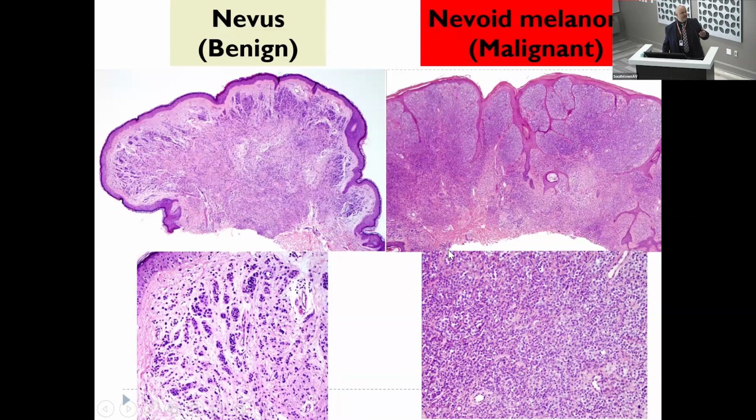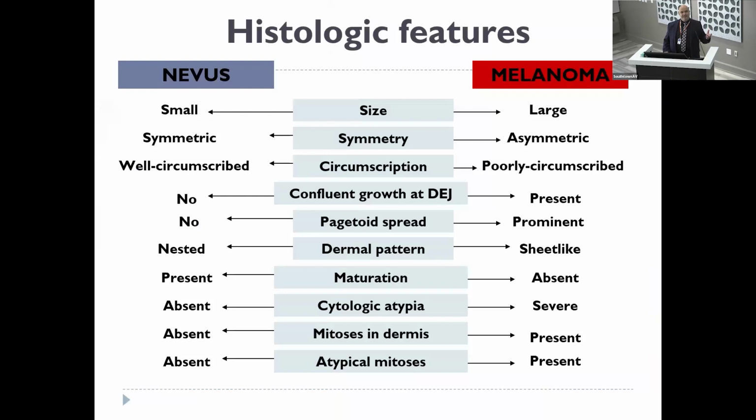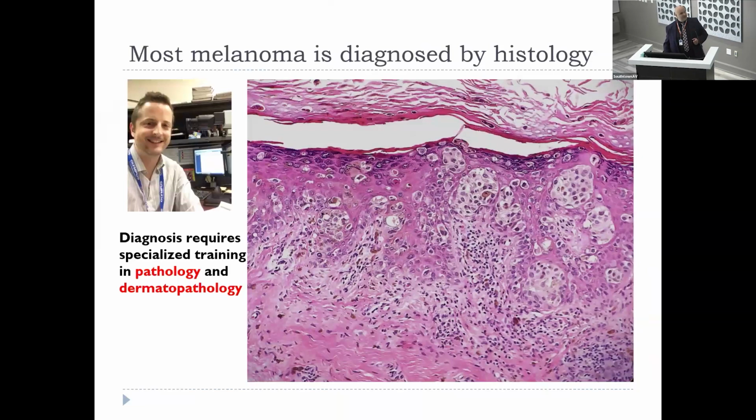And you recognize that you can look at certain patterns and differentiate benign from malignant. These are some of the features we look at in the microscope to differentiate a benign lesion versus a malignant lesion. We're not going to get into the details. This is highly specialized, but just to give you an idea of the skill that's needed to do that. This is not a type of melanoma. This is our Dr. Bogner, who does that all the time.